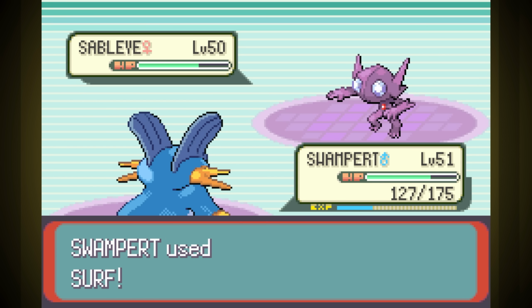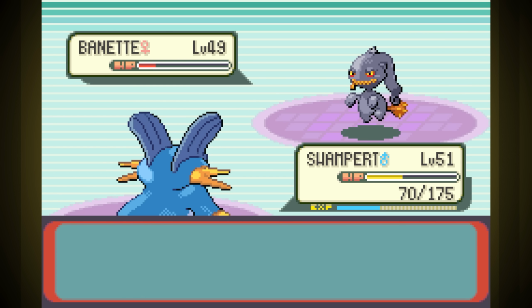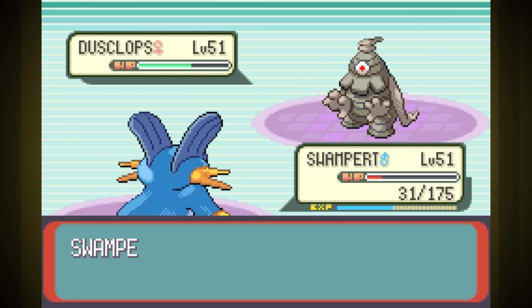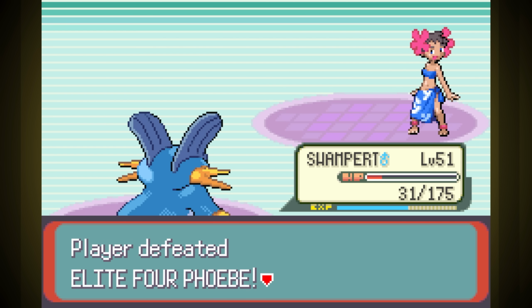Sableye was just a one-shot with Surf, since it's still raining, and the second Bayonet hit us pretty hard, but also went down in 2 Surfs. I mean, after the full restore, that is. Last was Dusclops, who took us to red health, but went down in 2 Surfs. I can't believe that we're winning these fights despite the level disadvantage.